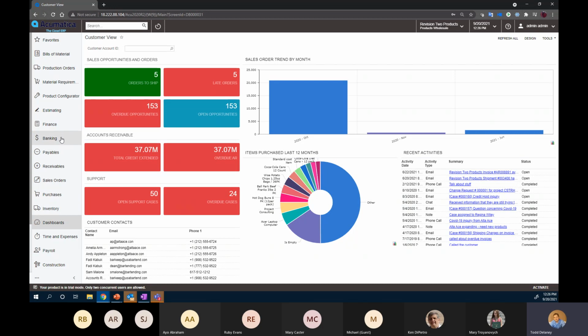I might see something in banking. I might see something in purchase orders, but I probably won't see anything else in finance or MRP or bill of materials, etc. So it is, I think, similar in that role as SL, where we had financials and projects and manufacturing and field service and reporting along the left-hand side.